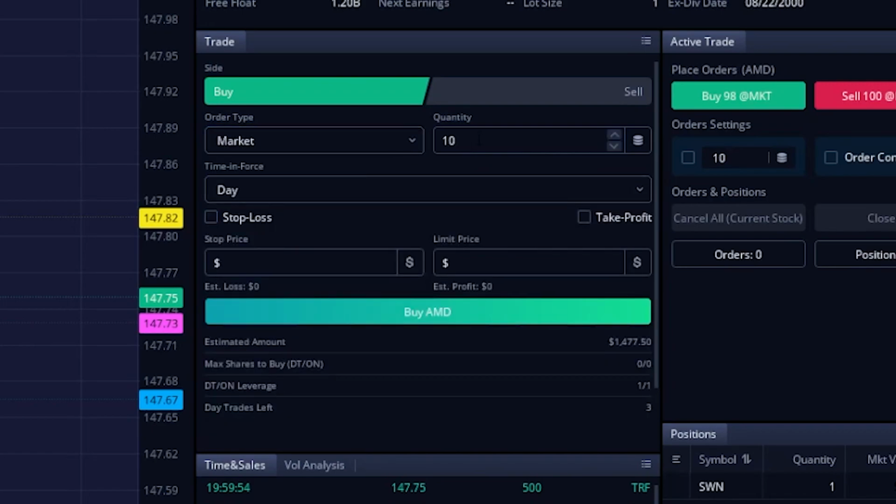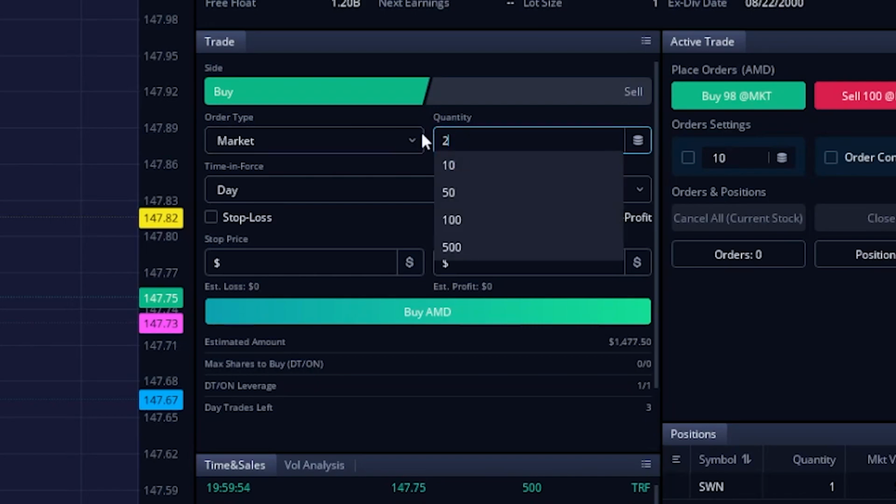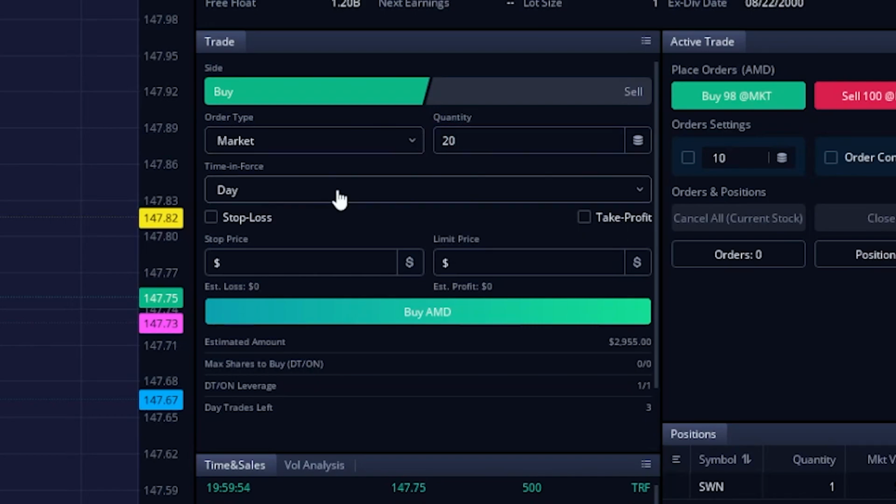From there, you just need to tell them how many shares you want to buy. So right now I've got 10 in there. Let's say I wanted to buy 20. We'll go ahead and throw in 20 here. I'm going to leave the time in force as day, which simply means how long do you want this order good for. A day order is simply good from 8:30 a.m. Central to 3 p.m. Central. Doesn't fill by 3 p.m., it'll just go ahead and cancel itself. Now in the case of a market order, that doesn't really make any sense. It's going to fill immediately, so we don't have to worry about it not filling.